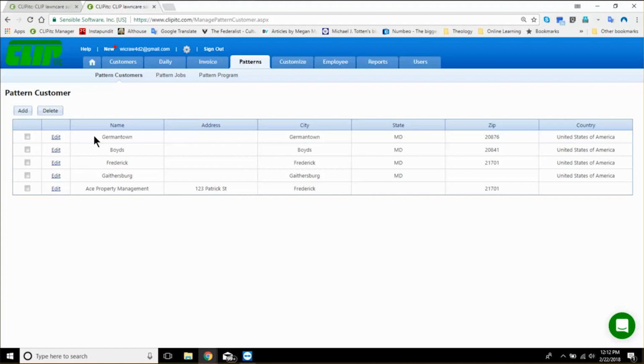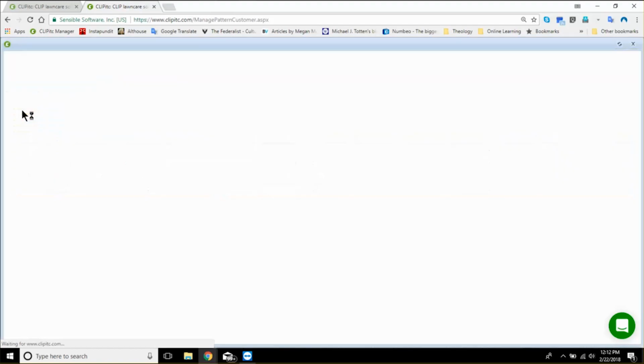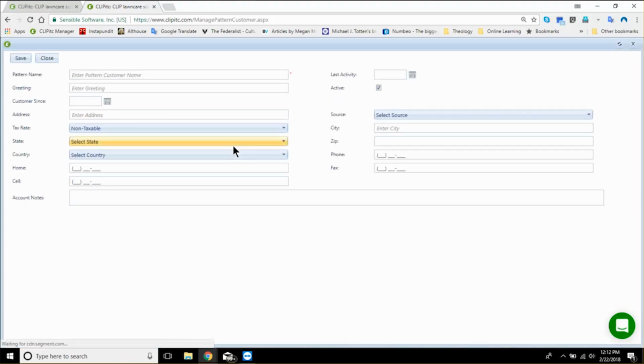And now I come to schedule. Oh, no, sorry, I apologize. This is what's called a countdown, and we'll see this when we get to a real job within a customer. With this, you're able to set the number of times you're going to do a service, and then it will automatically go on hold. Typically, the default's going to be 999, which means it'll never go on hold. But if you get a call from a customer saying they've sold their house and they're moving out on March 15th, you could go in and calculate how many more visits to that property and put the countdown at 3 or 4, and then it'll automatically go on hold so you don't keep going to perform services at a house that's been sold.